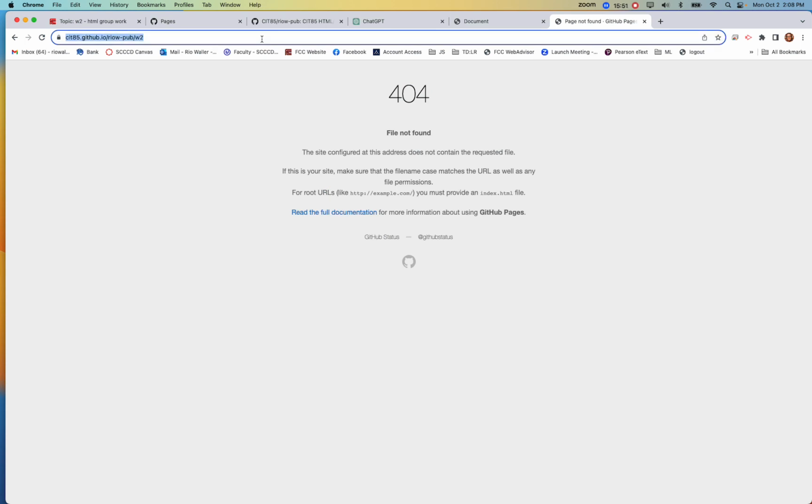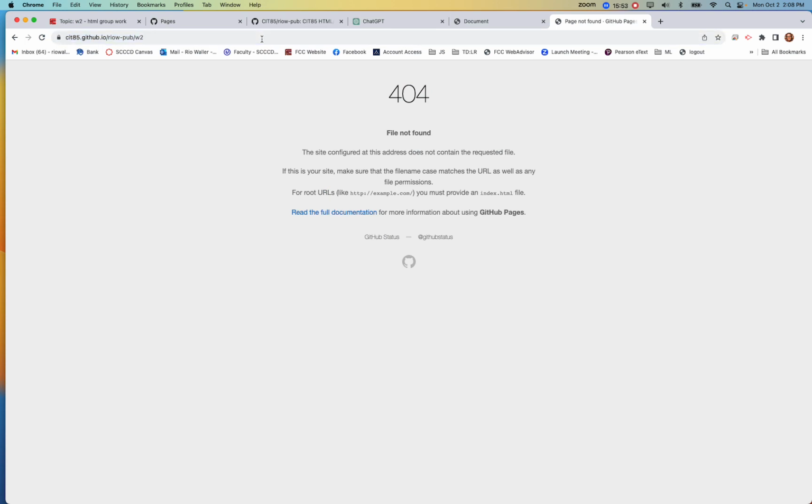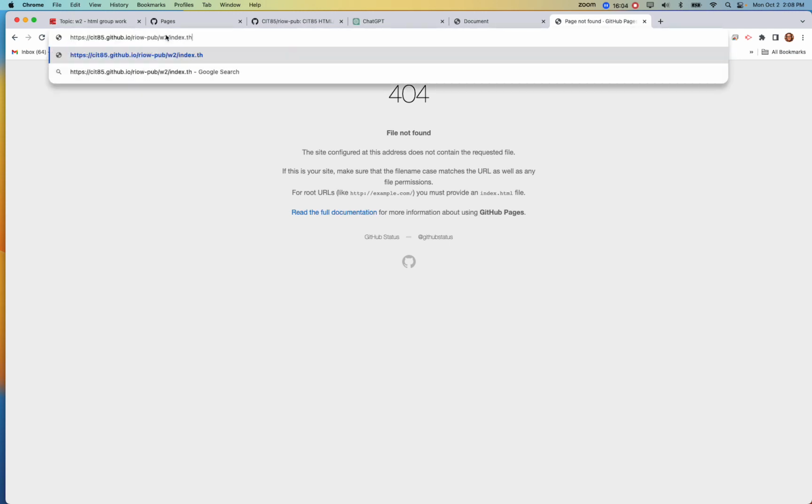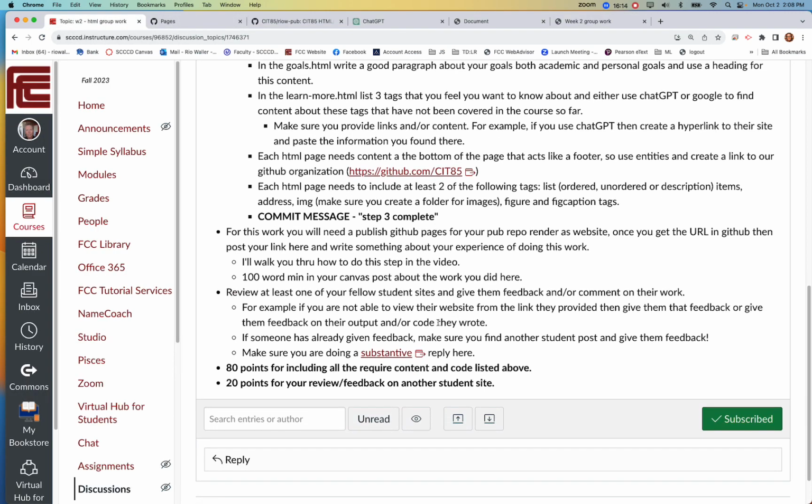Let's see if, actually that is the right URL, and it's still not showing up. So this could make you think it doesn't work. So the point is that you should just wait a little while. As a matter of fact, one thing I could do is check index.html to see if it is there. And oh, it is there. It's just not rendering correctly. So just know there could be a lag. That's my whole point about this right here, right? Okay, so sorry if that jumped around a little bit, but hopefully you got it.